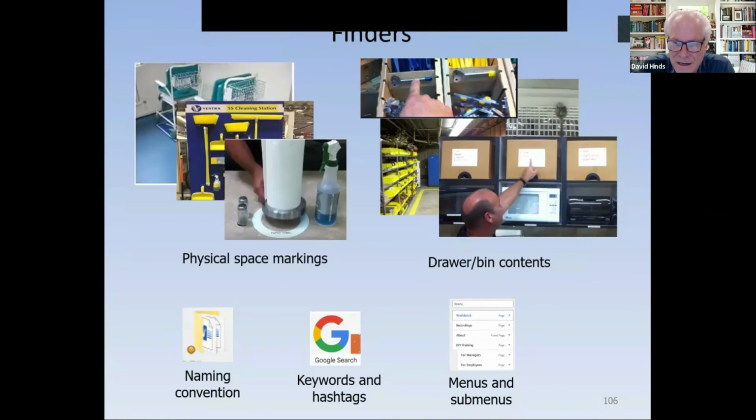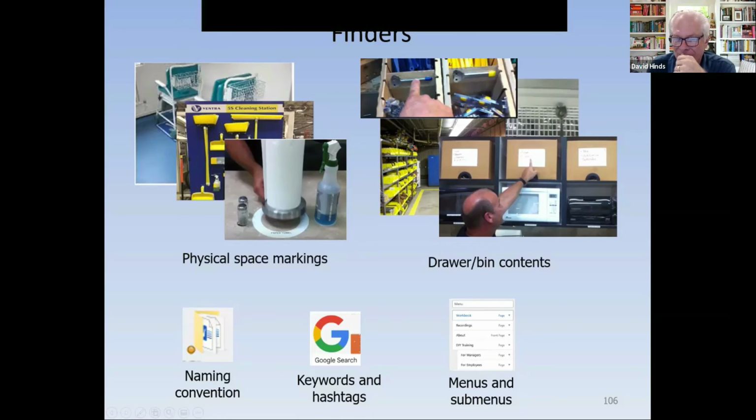The first kind I call finders. These are basically ways of finding things that you have to use in doing your work. And the things might be physical materials, they might be digital materials. So if you, like he's showing you, have to find the paper towels, there's a place for it. If you have to find cleaning equipment, there's a place for it. It's a lot of marking. See, marking the floor. This is called a shadow box here, and so forth.